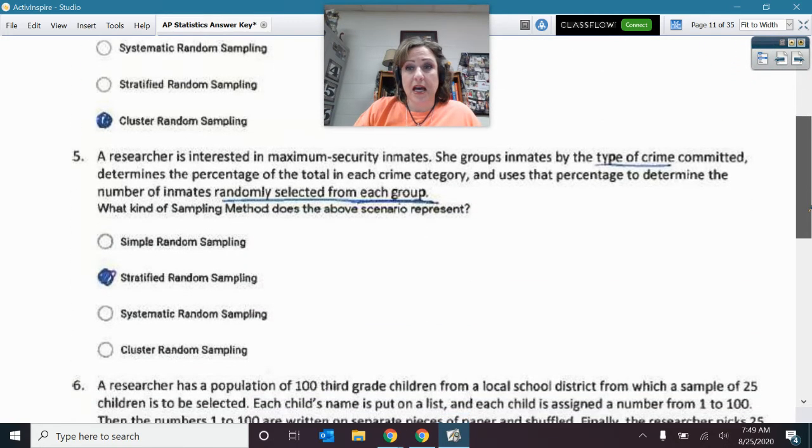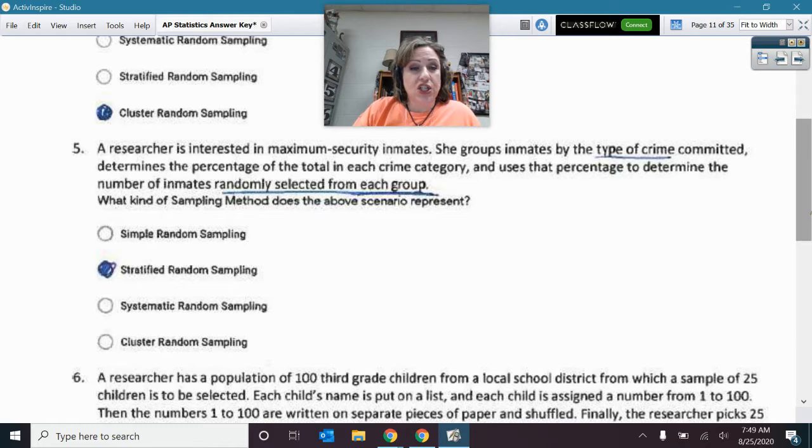All right, this one, let's see. So we had the inmates in the prison. And so what they did was they wanted to make sure that they got each type of crime in their sample. So they made homogeneous groups. They made the types, they were grouped by crime category. And I think it says here what those crime categories are. I guess it didn't say. It just says they grouped the inmates by the type of crime that they had committed.